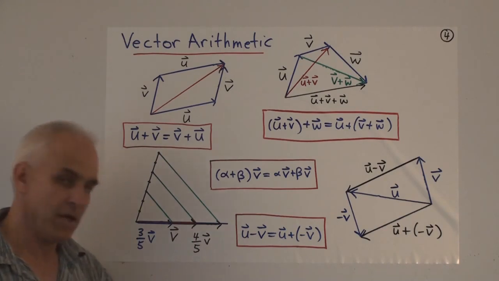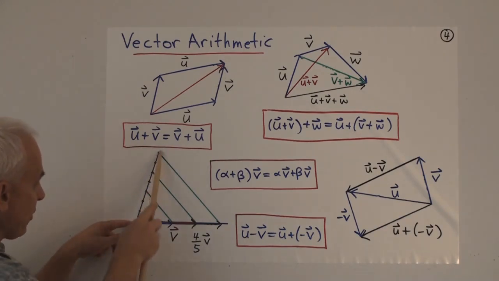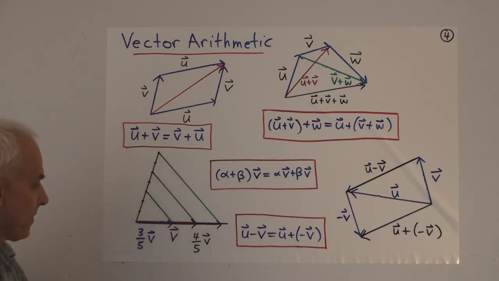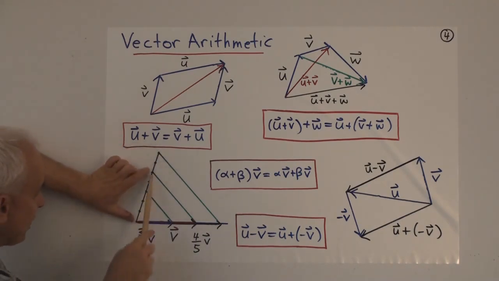And how do I know that? Well, because I've taken some other line and I've chosen equally spaced points on it. And I've gone from here to here. That's where the v starts. That's 1, 2, 3, 4, 5. So I've divided this segment into 5 pieces and drawn a parallel. So now if I draw a parallel through here, then that's 3 steps out of 5. It means that this vector is 3/5 of v.